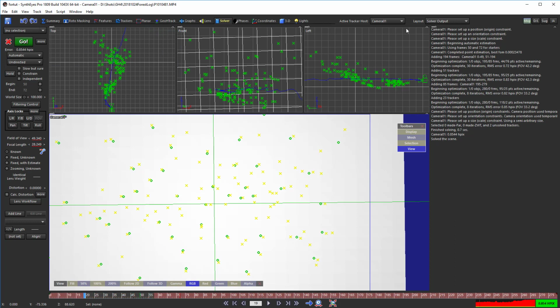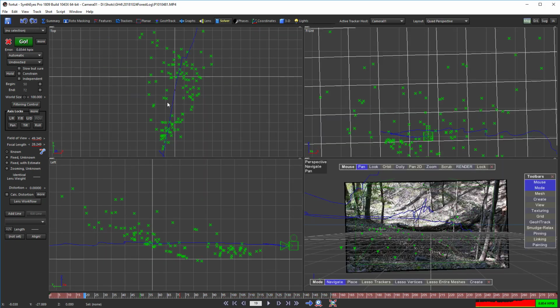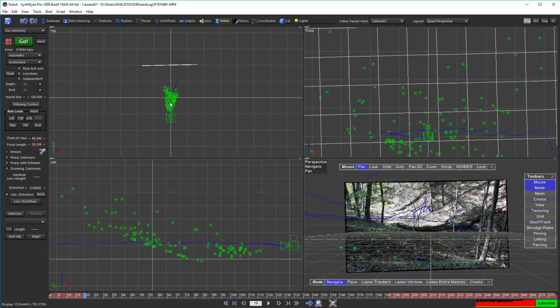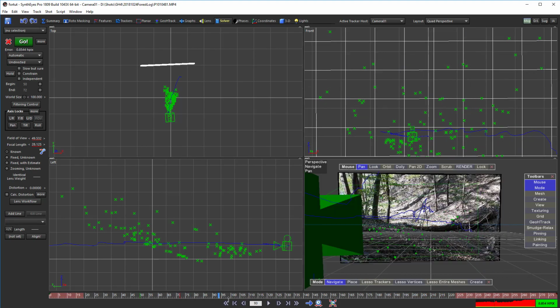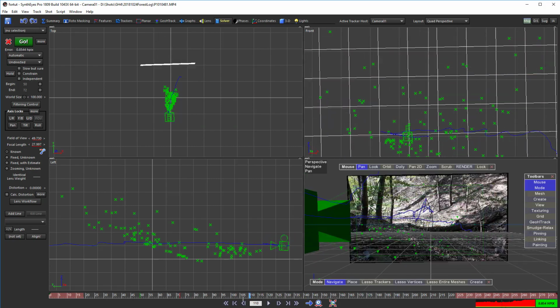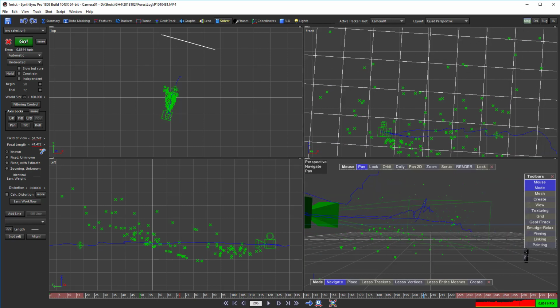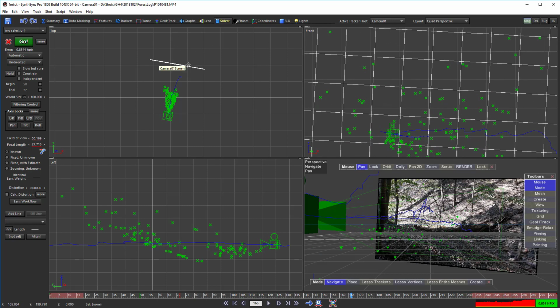Now let's take a look at what that gives us. If you go to the quad perspective view, say, we've got our plane out there. And as the zoom changes, it needs to move the plane further away in order to keep the right field of view.